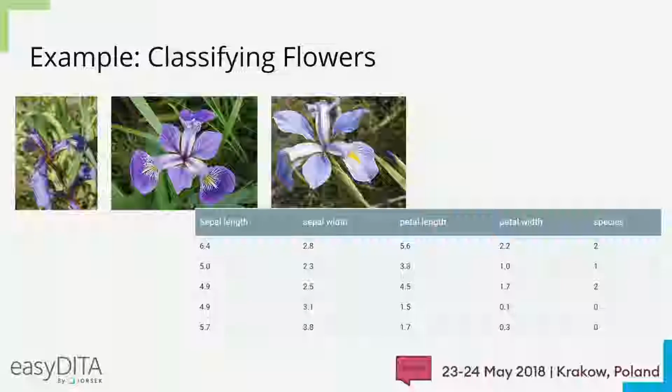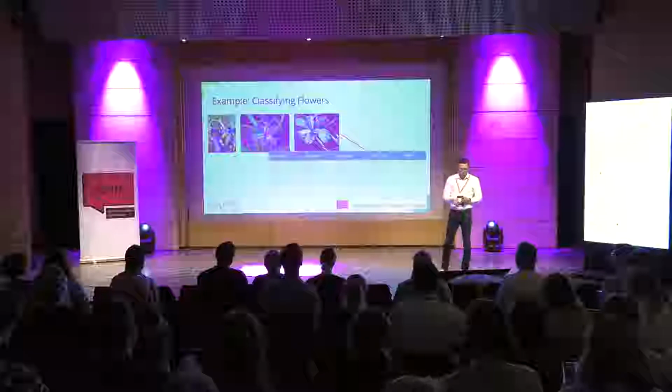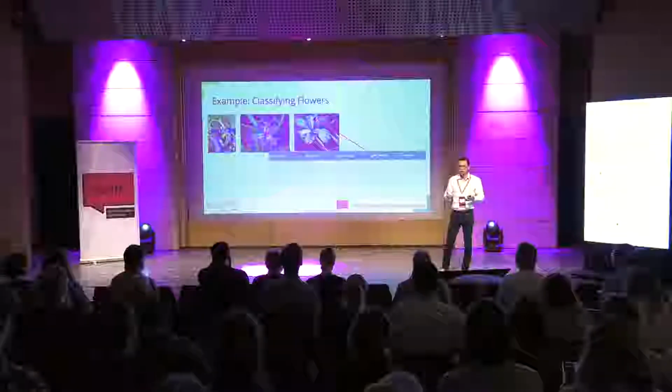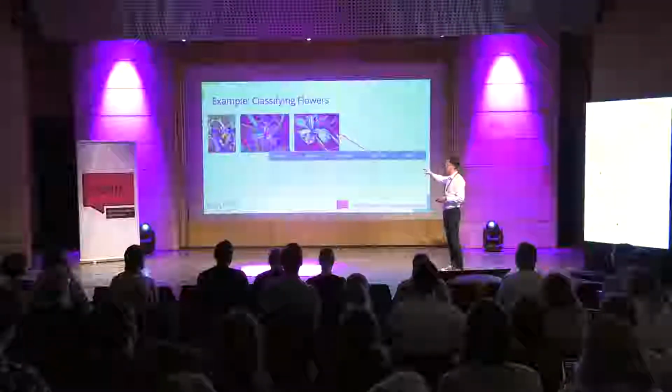I didn't make this up. This is from the Machine Learning 101 class you could find online. I'm going to do this quickly. So these are 3 flowers, and there's a machine learning application that just classifies these flowers. There are 3 different versions of this flower. So what we have here is a table, and this table relates to the different parts of this flower. So you have sepal length, sepal width, petal length, petal width, species, and the species are 1, 2, 3 in order like that. So what's been done here is that through a process of image recognition, these flowers have effectively been turned into numbers.